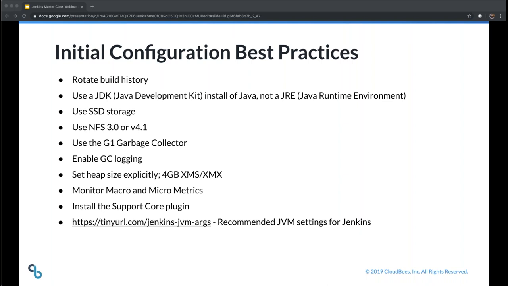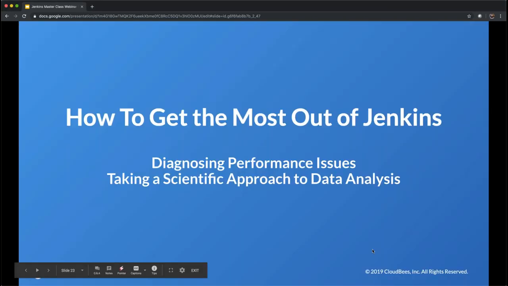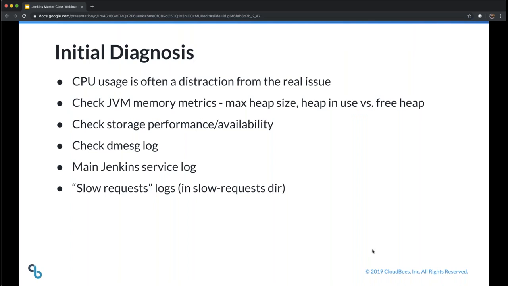Yeah, so like Parker said, there's often multiple distractions to look out for when looking for these issues, because there's so many different areas where they could come from. So I'd like to get into how to diagnose issues like that and taking a scientific approach to that kind of data analysis. Initially, we get a lot of support requests that say my CPU is high, my RAM utilization is high, kind of going back to that whole macro metric methodology. And while we do look at CPU usage, it's often a distraction from the underlying issues of the JVM, right?